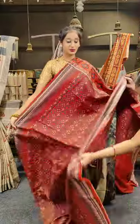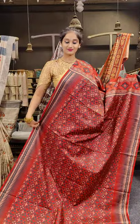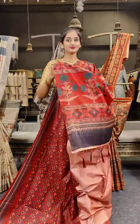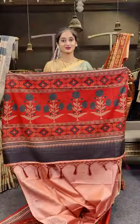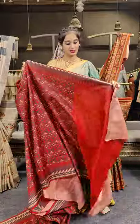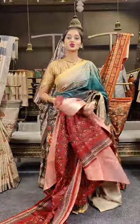Here comes a beautiful shade of red — tomato red with cream and black print on it. On the complete saree we have a floral design. Here is the pallu and the blouse. Observe the patterns — the floral work is too good on this saree. Price for this is 2,999.